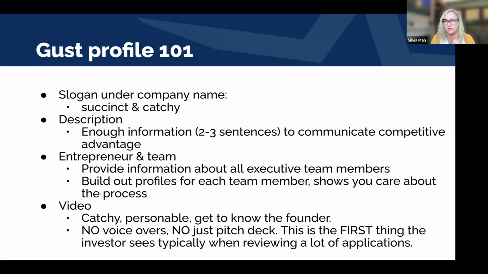Number 2 is description. So there's another little section that has the description of the company. Enough information, 2 to 3 sentences, to communicate competitive advantage. So this is one step further from a promotional slogan to say this is kind of what we do in a very easy way.